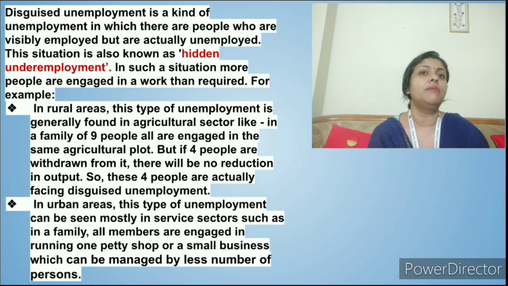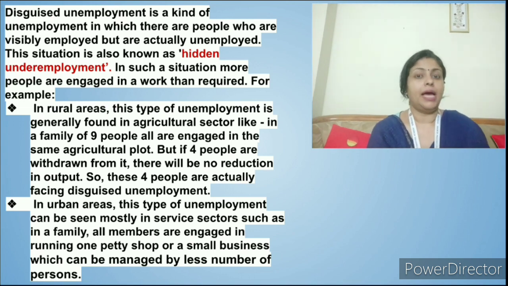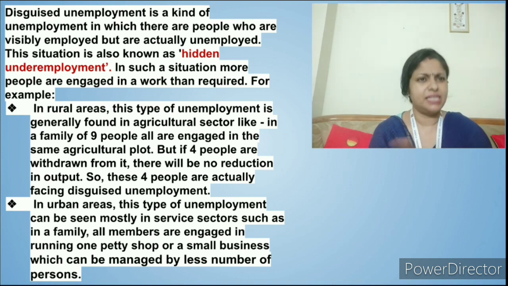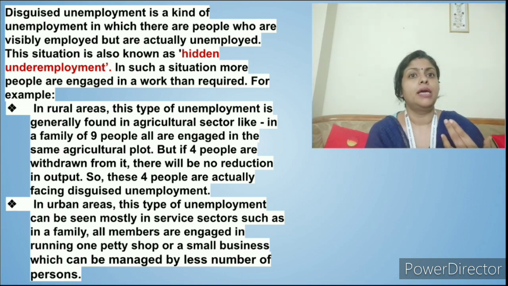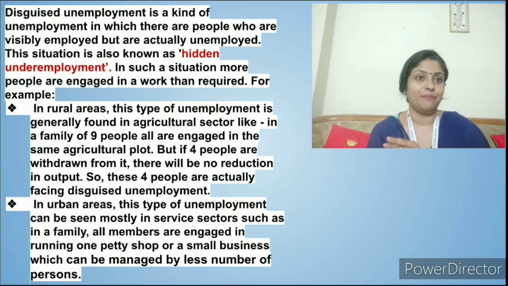Now, this is a very important question. Disguised unemployment or underemployment, meaning and examples. I'm going to share the answer with you all, but let's discuss it here a bit. So disguised unemployment is a kind of unemployment wherein people are visibly employed but are actually unemployed. They look like they are employed, but actually they are unemployed. This is also known as hidden unemployment.